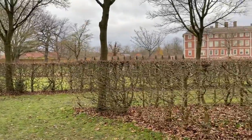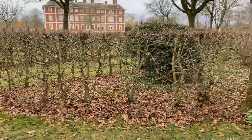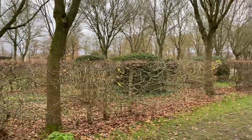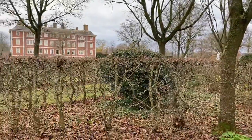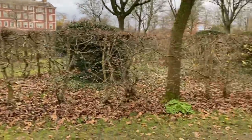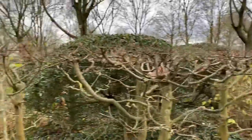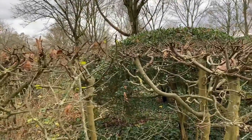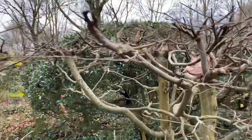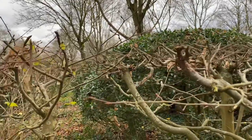Some more interesting facts about the Wilderness area we're in now. This was used for ladies to have a safe place to walk, and I can get how they got that sense of comfort and security with all the hedges. And she mentioned that the hedges are the average height of the people at the time, so they could peep over. And funnily enough, I am at that height. I'll quickly show you a quick clip. So there's the hedge, and here's me, so yeah, I can easily peek over.